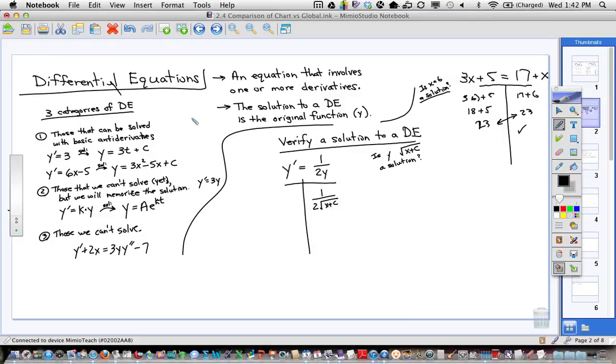What do I have on the left side? y prime. How do I know what y prime is? Well, we know what y is. So let's do the derivative of this, right? Well, first thing we might want to do is write that as x plus c to the 1/2, right? And let's do the derivative of that. So we know y prime is going to be what? 1/2. We always leave the inside alone. Do we have to kick anything out? Because we weren't multiplying anything in there, right? So we don't have to kick anything out. So that would be y prime. So that would go on this side.